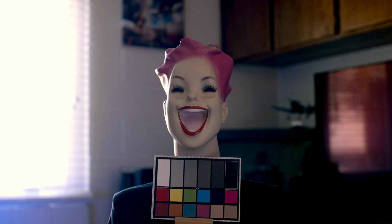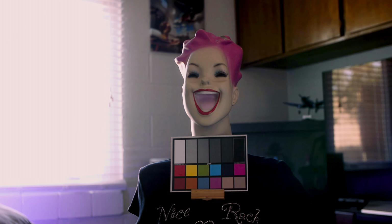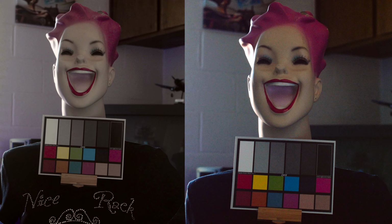It's kind of surprising that they look as close as they do, considering it goes all the way back from the GH1 to the GH6 with everything in between. So you're going to have to tell me what you think is best. Now we're going to take the first two side by side. What do you see here?